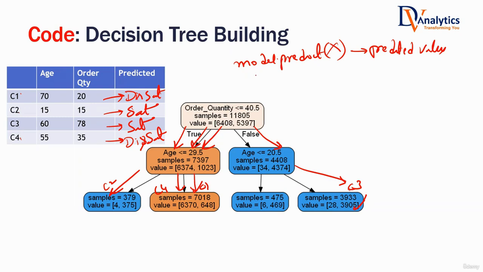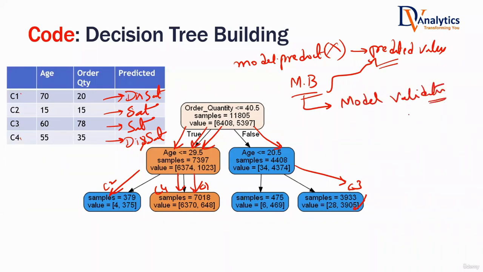But what do good data scientists do? Are they in a hurry to get to the predicted values as soon as they build the model? Is that what good data scientists do? No. All of us are good data scientists. Right after model building, we are in a hurry to do the model validation. Very good. Model validation is the important piece. Have you understood why I'm emphasizing so much on model validation? Because anybody can build the model. Any data can be used for building the model. Any model will give you predictions. But can we trust those predicted values from any model? Model building must be followed by model validation.